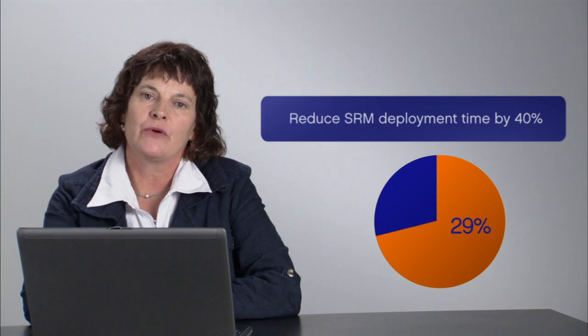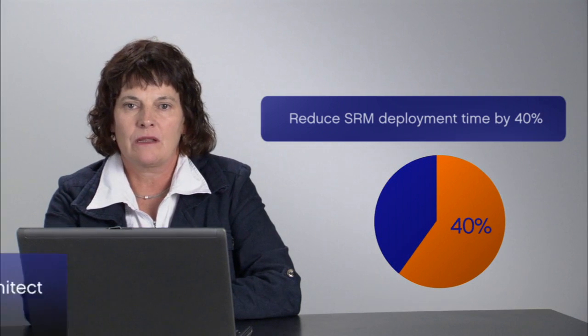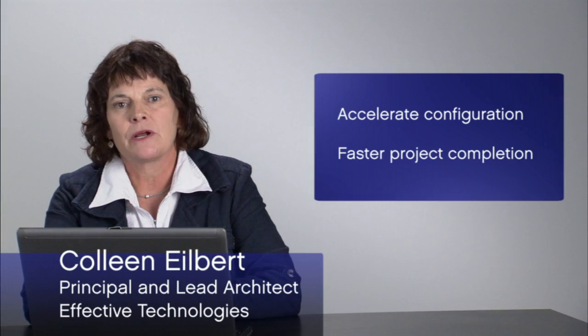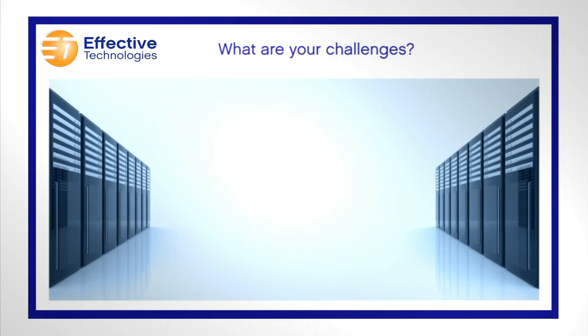What would it mean to you if we could help you reduce the time to deploy your BMC SRM request catalog by 40%? Rapid configuration of the catalog items, allowing you to easily meet your project deadlines. You'll be able to honor the commitments that you've made to your customers, and you'll get a larger catalog with less time and effort.